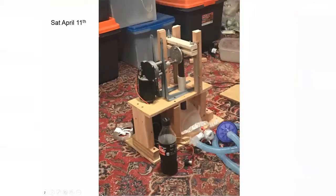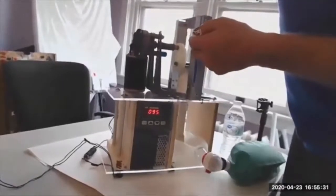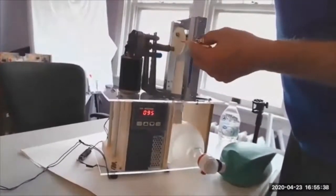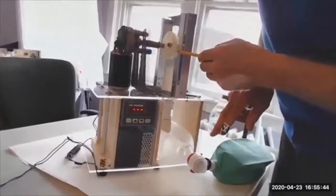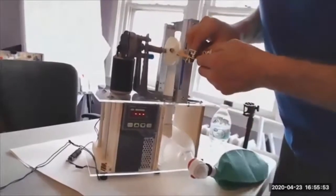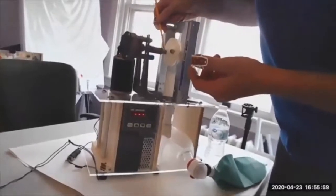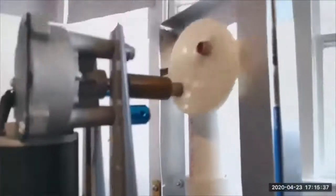Here's another view showing its relative size next to the Coke. So what this is essentially doing is taking circular functions and converting them into linear displacements. So, for example, when we stop the unit, and when this screw is at the right, let's say at the east compass point, we treat that as a height of 0. So when it goes to 90 degrees, sine of 90 is 1, so that would be a height of 1. And then back to 0 for 180 degrees, and at 270 degrees it's at negative 1. So it's oscillating as a sine wave, as a function of the angle.